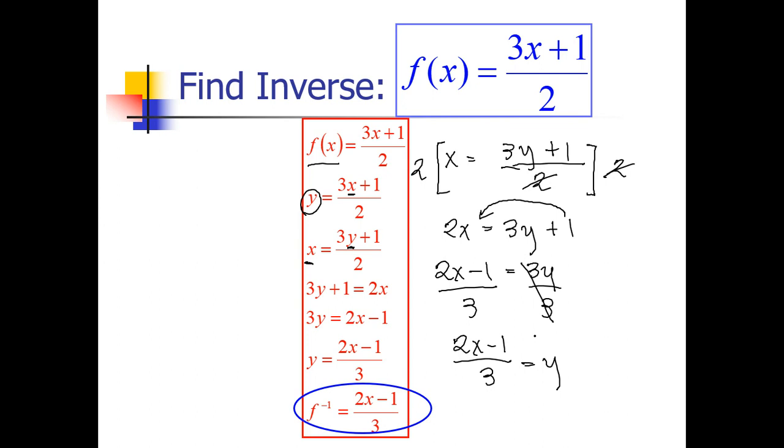Kapag pala yung answer natin was written already on the simplest form, ang gagawin na lang po natin is papalitan natin si y ng function notation po ng inverse, which is f raised to negative 1 of x is equal to 2x minus 1 over 3. So, ganun lang po yung gagawin natin kay inverse po. Okay, kapag gets nyo na po yung pinaka step-by-step procedure niya, kung paano natin hahanapin si inverse, madali na lang po to para sa atin po.